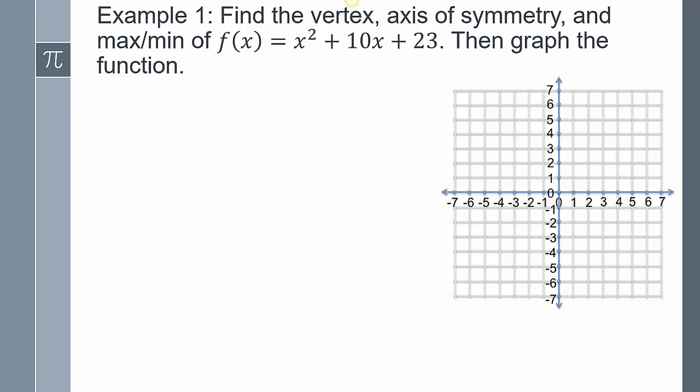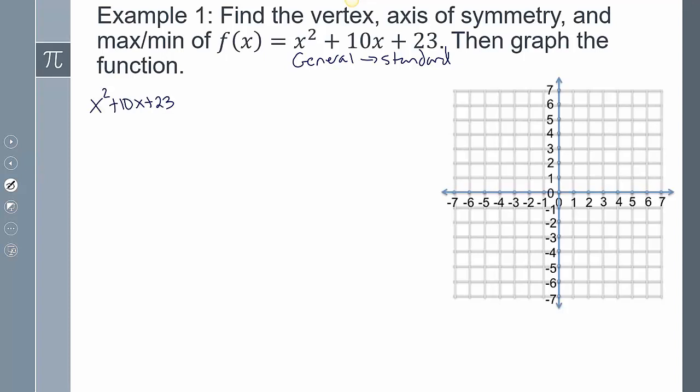So for us to graph this, a strategy to use is to convert this function, because right now this is in general form, into standard form. Because once it's in standard form, it's super easy for us to just take a look at the vertex and be like, oh, the vertex is this, and start plotting points, creating your table, etc. So one of the strategies that we're going to use is we're going to convert this into that standard form, and we're going to use completing the square to do it.